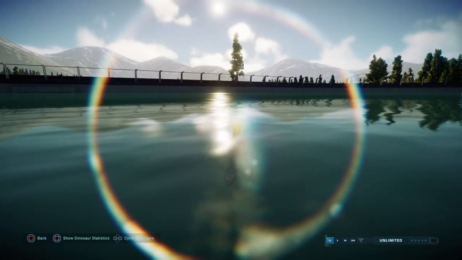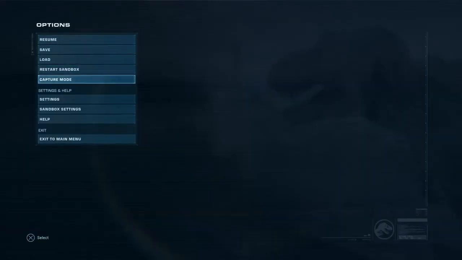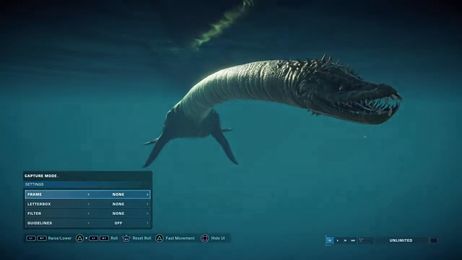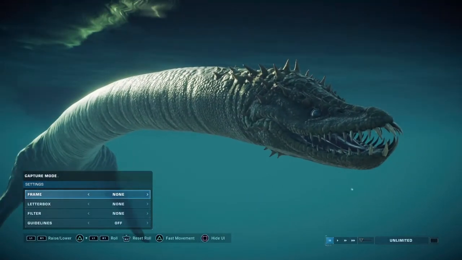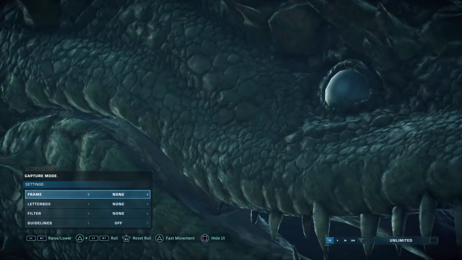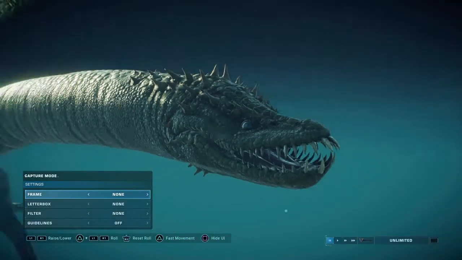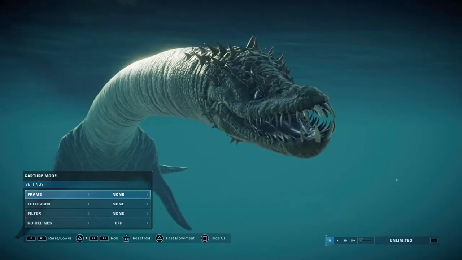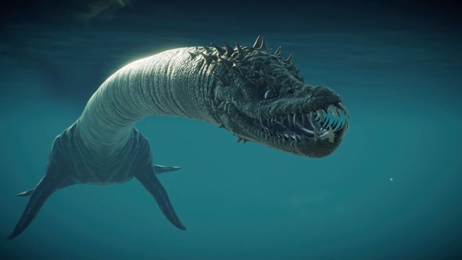We're going to pause, and then we are going to go into capture mode. Hold on, with that god rays, bless them. Hold on. Yeah, if you look at that eye, it screams zombie, because there's no pupil or any, oh my god, look at that. That is a thumbnail of nightmares. Hold on, let's just look at that. That is scary. Oh my god, that gives me chills.